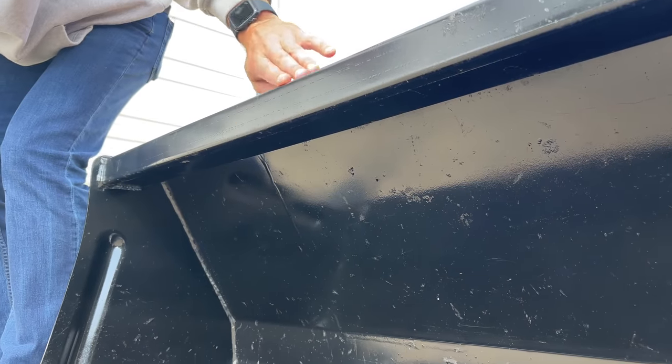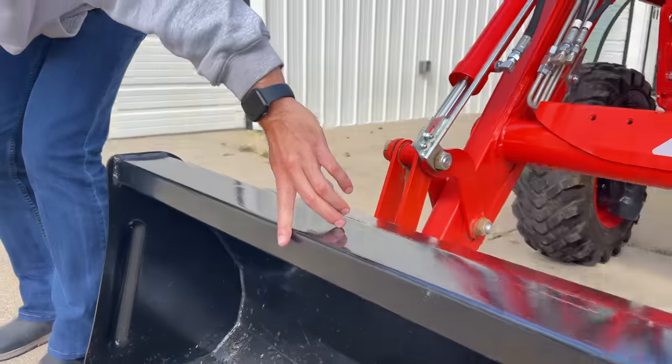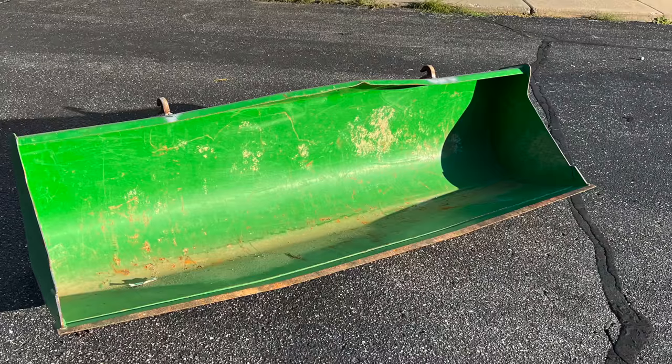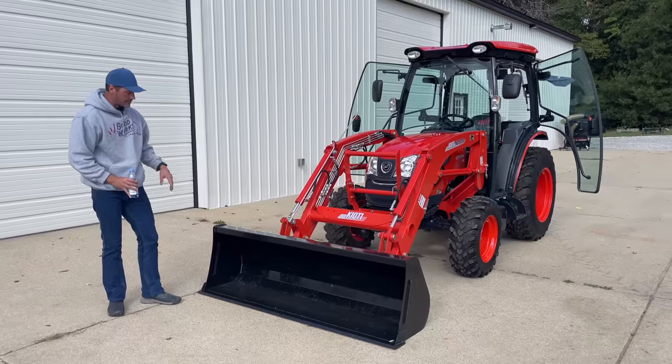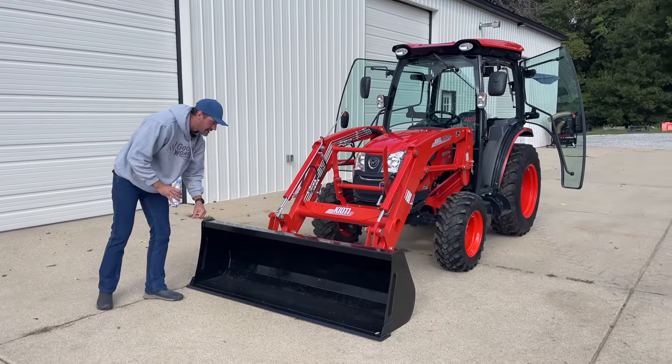So the John Deere stops here with a tiny little bend in the front, and you see these top edges get bent and crinkled all the time. So this is way beefier. It's also pre-drilled to add on a cutting edge.